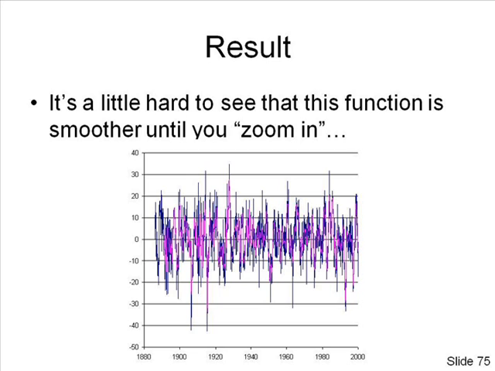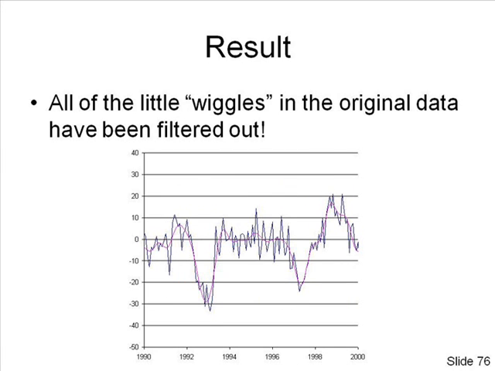Now, I've plotted that on this particular diagram here, but when you look at the full 100-plus years of data, it's a little hard to see what has happened. So again, let's zoom in on just a 10-year period of the data. And again, the data with all the wiggles in this graph is the raw data, and the curve that's so nice and smooth is our filtered data. You can see it did a very nice job. It represents the large-scale trends, but anything with a period shorter than about 9 months has been removed from the data. And this might be preferable for certain statistical tests or certain purposes over working with the raw data.